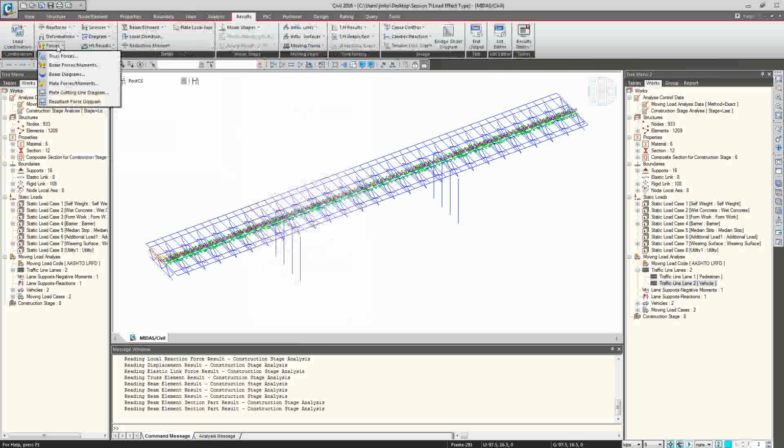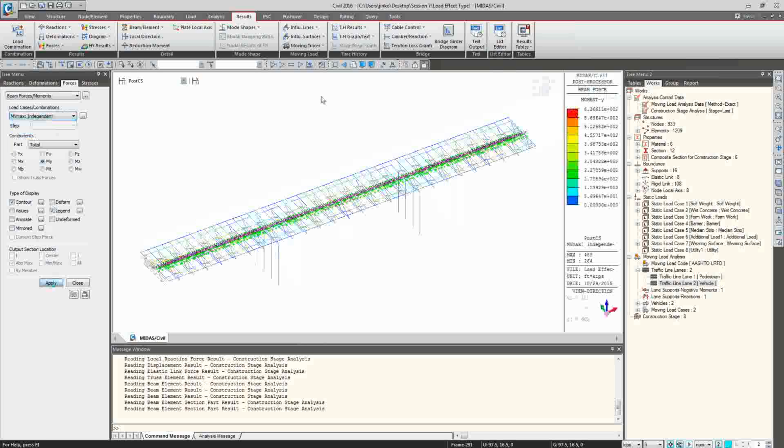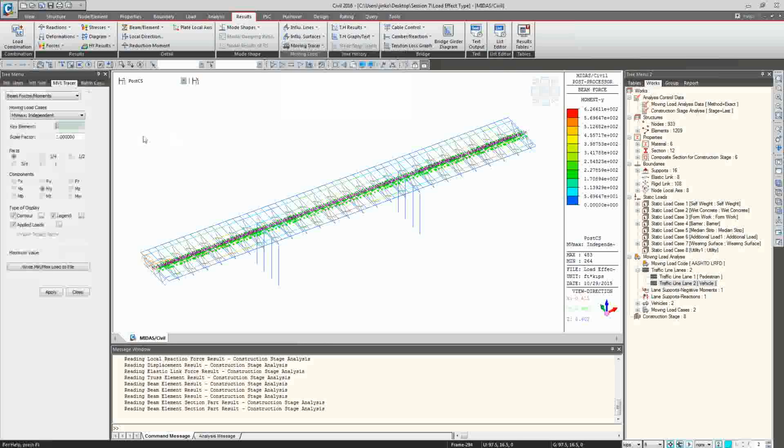So I go to results, go to beam forces and moments, turn on the legend, and I choose whichever load case or combination I want to take a look at. Here you can see the min max envelope. Let's go to max, or let's just use the moving load tracer.